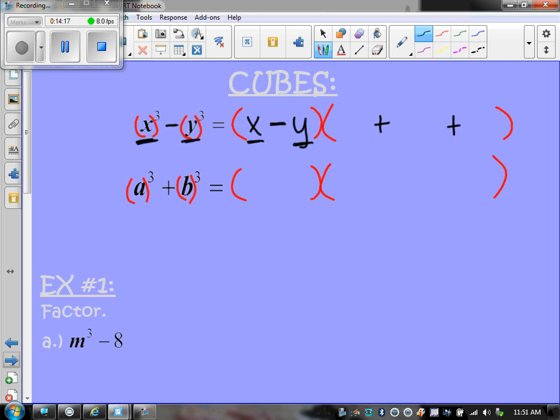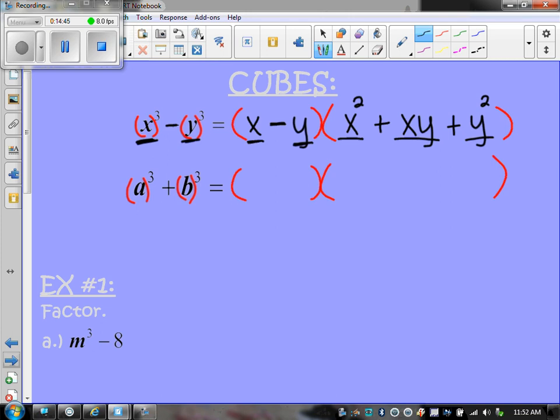Okay? This one is going to be my first term squared. So my first term is x, I'm going to square it, so I really have an x squared there. It's my first term squared. This term is going to be my two terms multiplied together. So x times y, I'm just going to call it xy for now. My last one is going to be my second term squared. My second term was y, so when I square it, I get y squared.